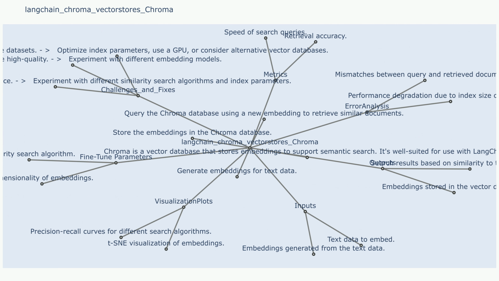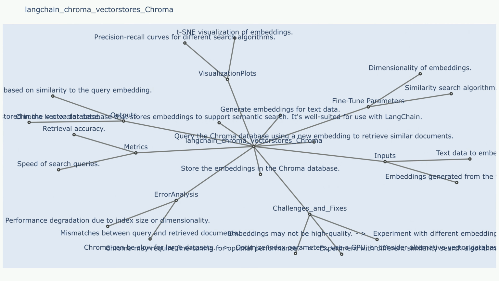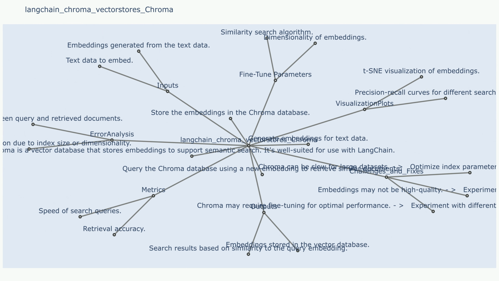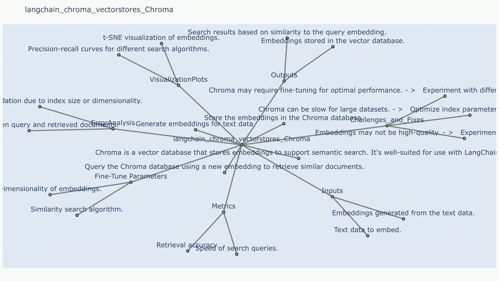This plot visualizes the relationship between different embeddings in a low-dimensional space, often using dimensionality reduction techniques like t-SNE. It helps to understand the semantic relationships between documents and identify potential clusters. Retrieval performance plot. This plot shows how the accuracy of the retrieval system changes with different parameters, e.g., number of retrieved documents, similarity threshold. It allows you to evaluate the system's performance and identify optimal settings.